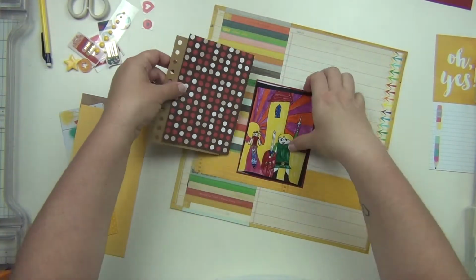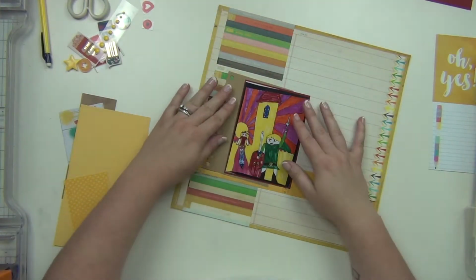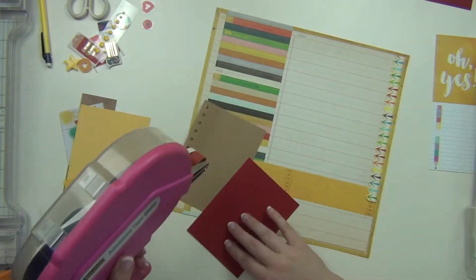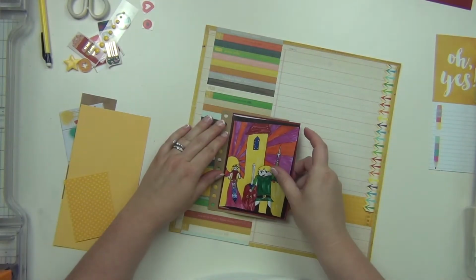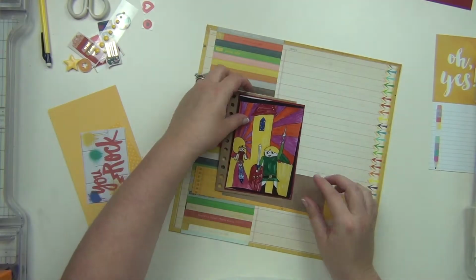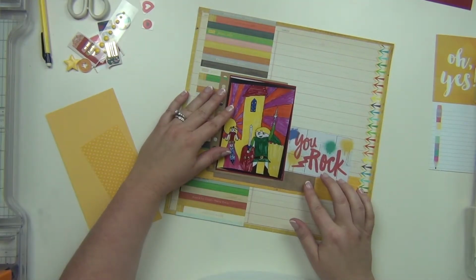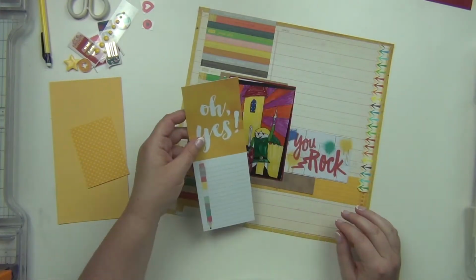Then I just have all these layers that I'm going to go ahead and do. I ended up taking the brown off. I just didn't like the way the brown and the red looked. So I'm definitely going to use this one. This is like a craft paper. It came from a notebook, I think, that I ended up not using anymore, but I took all the craft paper out of it because I could definitely use these for layers, and I like that it has holes down the side.